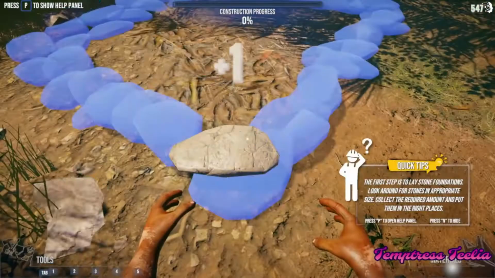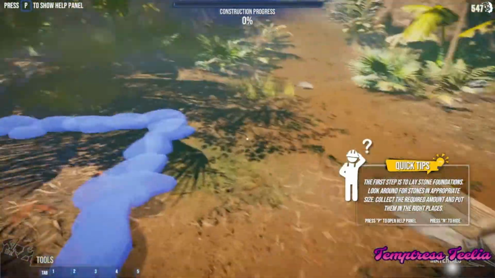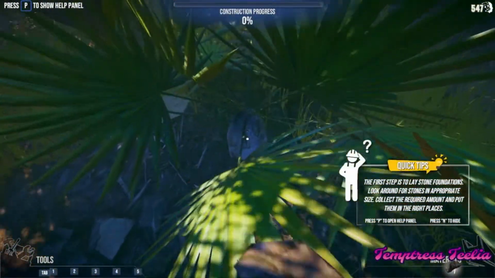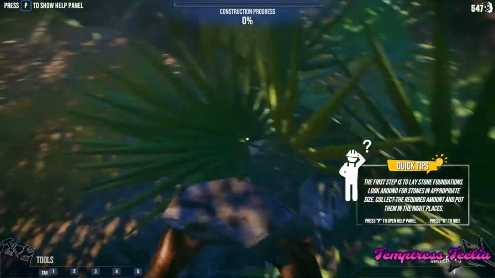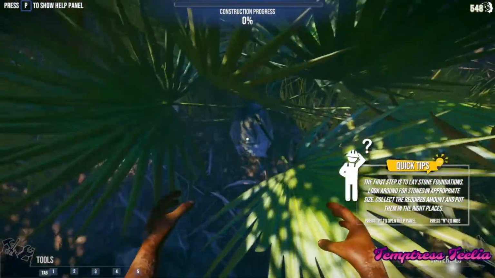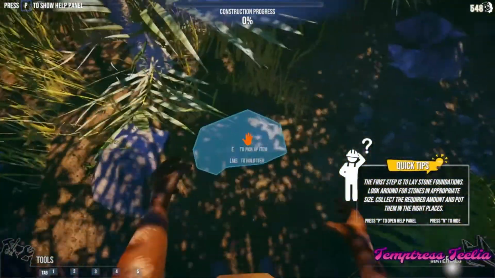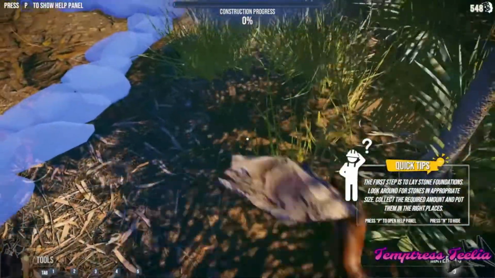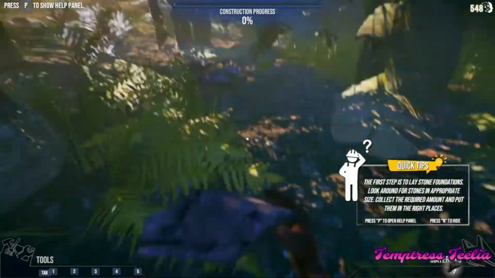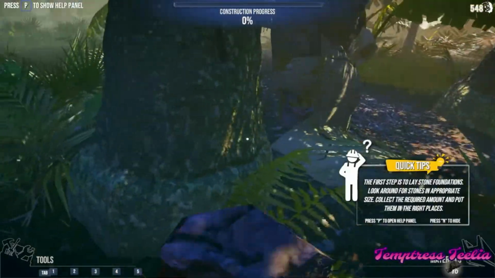Using player sense. Okay, I can see where all of them are. Let's get them, pick them all up. Because I don't have the thing yet. Okay, I guess that's not a stone I can pick up then. Let's just go around and pick up all these stones, because I don't want a lion to come out and start killing us.